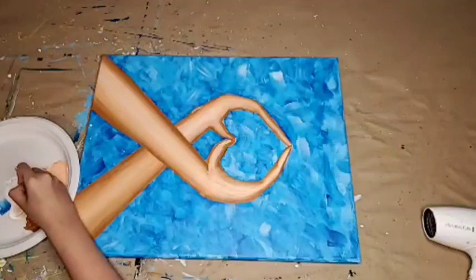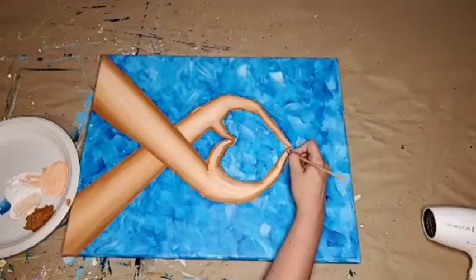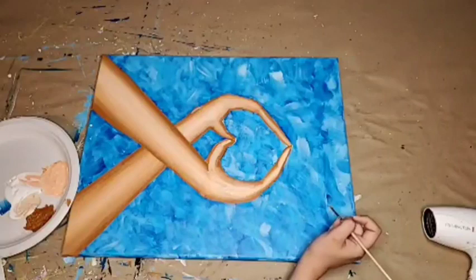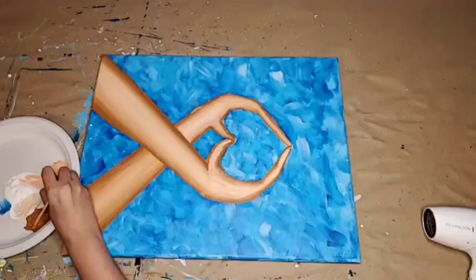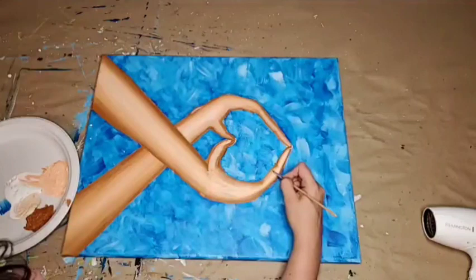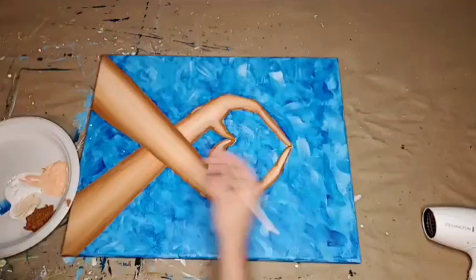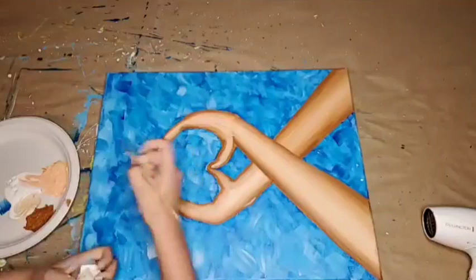Can add a tiny bit of white in the middle. Now I'm not worrying about the nail yet. The nail will come. I'm just still thinking about the cylinder. Yes, I like it. I'm gonna give this a little bit more fatty tissue. I'm going to turn just one more time so I can do the top of the finger.